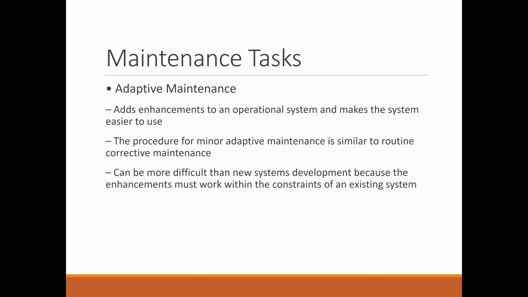But with adaptive maintenance we add some enhancement. For example, we will have the barcode scanner so that users do not need to enter the data manually and wrongly again. We just scan the product code. The price is in the system already, and it will be retrieved whenever the barcode matches with the product in the database.